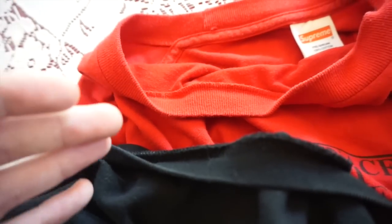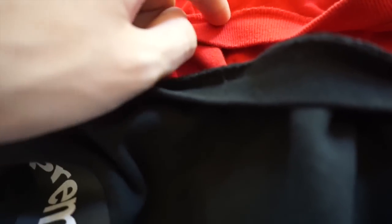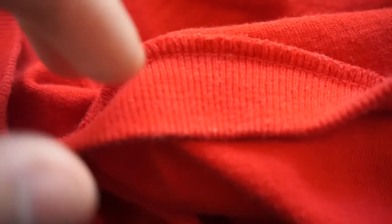So the final thing I'm gonna talk about with you guys in this video is the inner stitching on the front of the collar on both Supreme shirts. This is the fake again, this is the real. On the real one, you can see this single stitching right here. That is single stitch and that is what you want on the inside of the collar. When you look at the fake, you can see two sets of stitching, one up here and then one down here. I'm trying to pick that up as best I can for you guys.